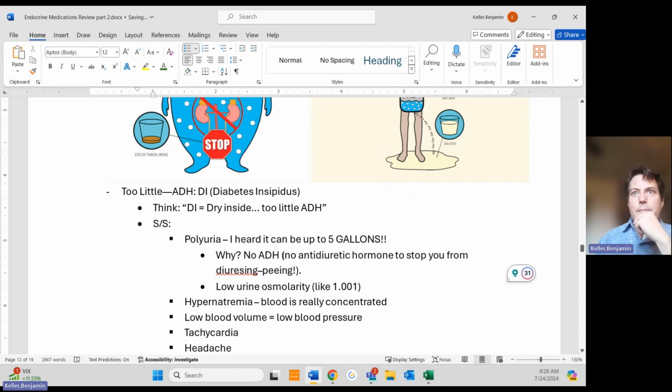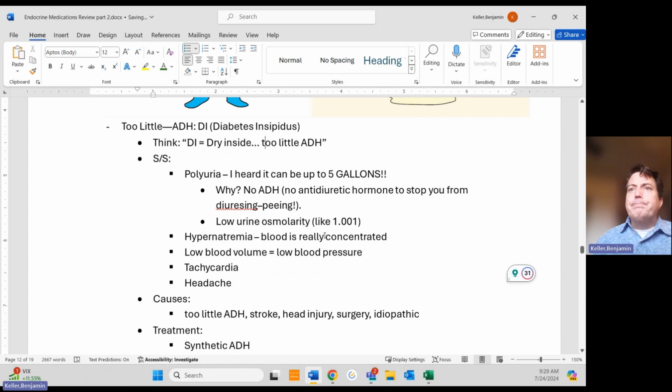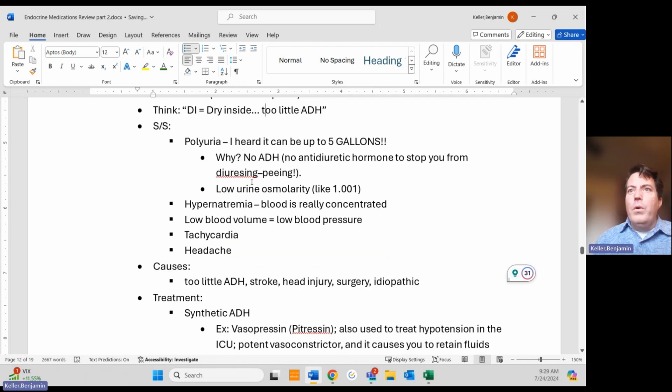Side note, alcohol also lowers your anti-diuretic hormone, which is why when you're drinking a couple of beers over an evening, you pee a lot more. It's not just because you had that extra pint of fluid, a pint or liter of water. It's because you're having that alcohol in it that is starting to dehydrate you, and that's part of the reason why you wake up with a hangover. So don't overdrink.